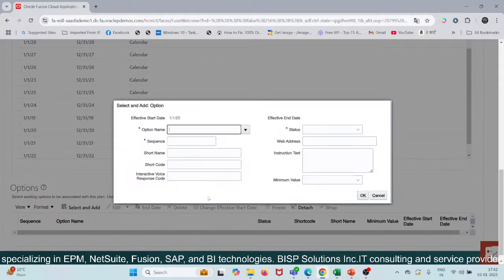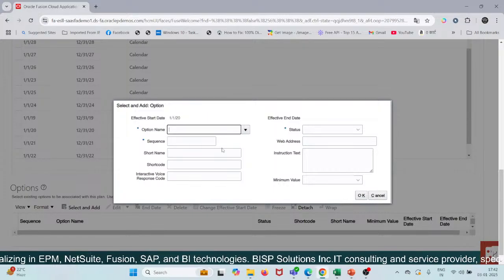We have attached our plan type. So let's search for spouse.